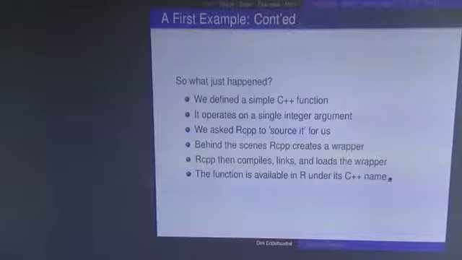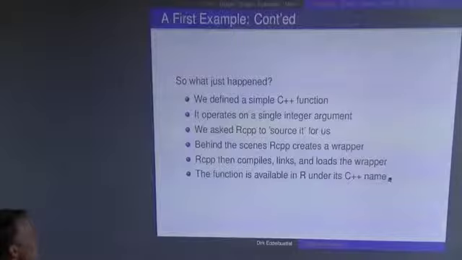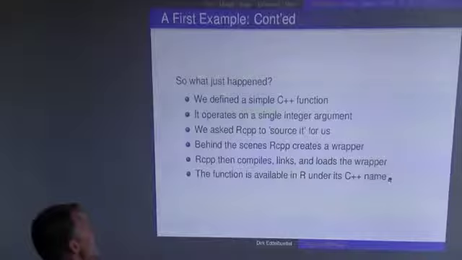We're asking R to source it similar to the source command. Behind the scenes, R puts a bit more code around it that is not shown to you. If you say verbose equals true, you see the code that's being written and you see the compiler and it just does these things. And that's actually sort of kind of neat for us. Because within RCPP at that point, we're really only relying on facilities that R already has and gives us as the package author.